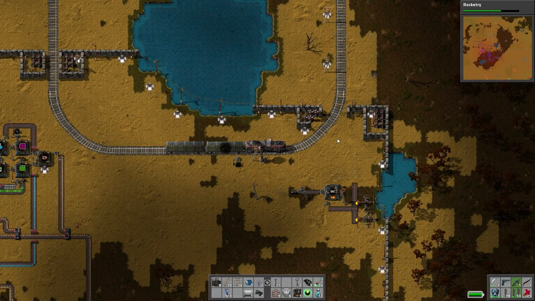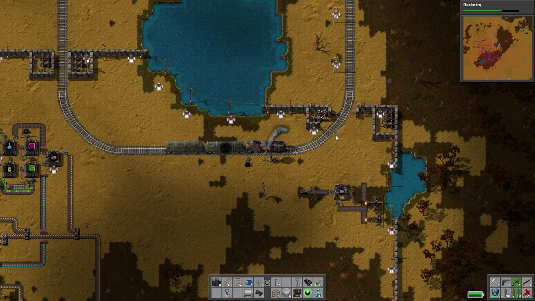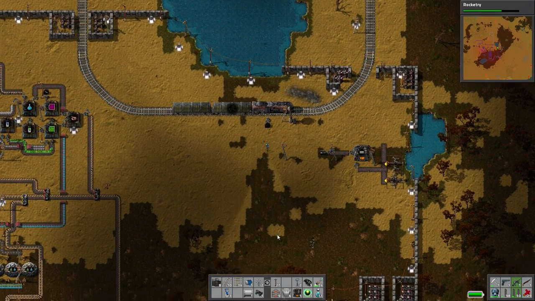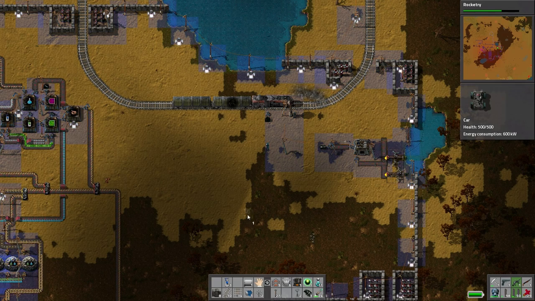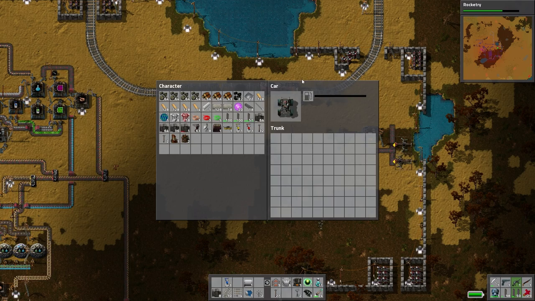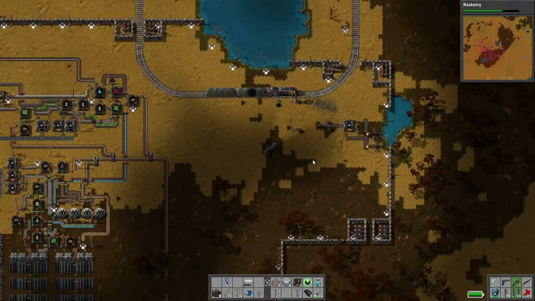No, don't feed it in there. Oh, boy. All right, you know what? Let's just leave it like that. Just get out. All right, my car is right over here. We're going to go ahead, hit 5, place it down. This requires some coal, I believe. Yes, it does. Okay. So we'll load the coal in there, and we'll start driving.